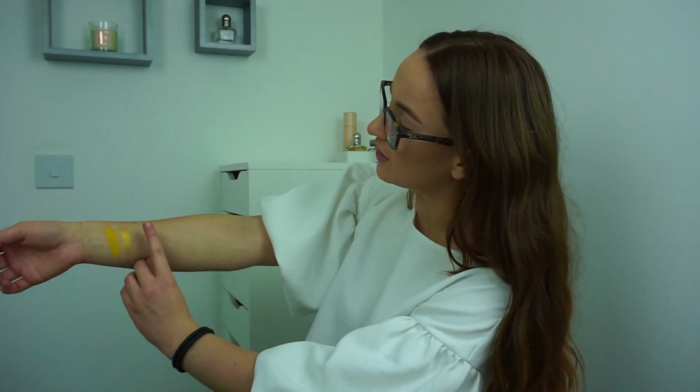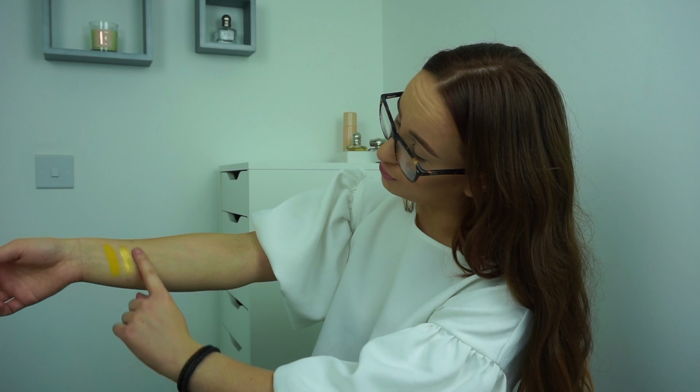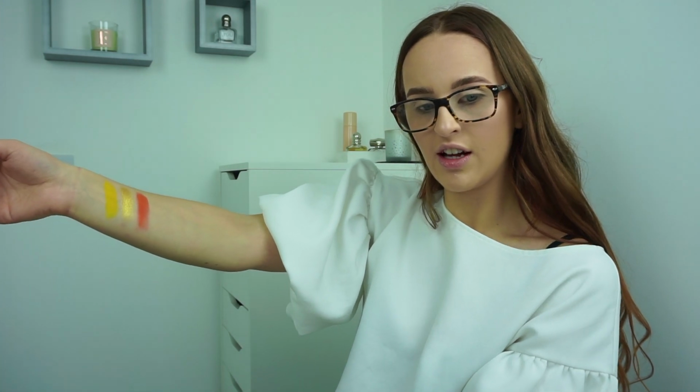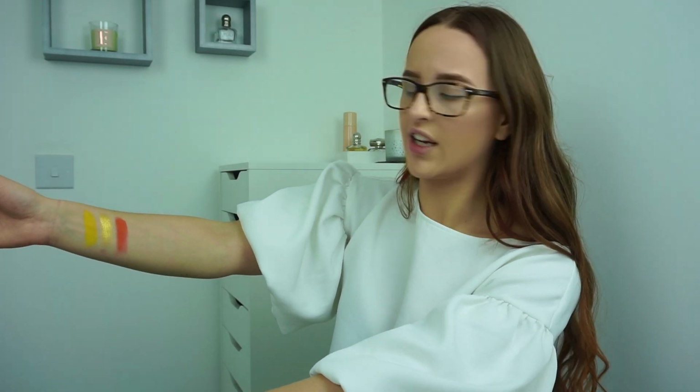These glittery ones and the shimmery ones are beautiful, by the way. And this is the shade Feeling Myself, which is just a really true orange. Like, that is beautiful. Look how the pigment on these is crazy, guys. Just saying, if you've not already got this palette, you need to get it. I don't know if it's sold out actually.